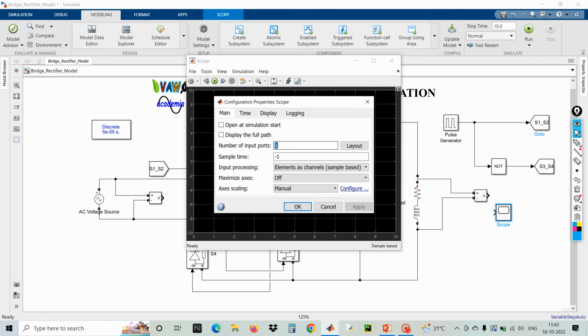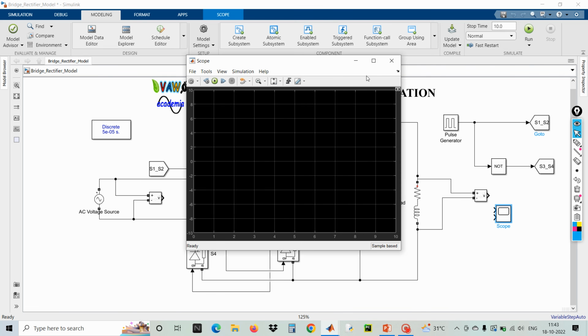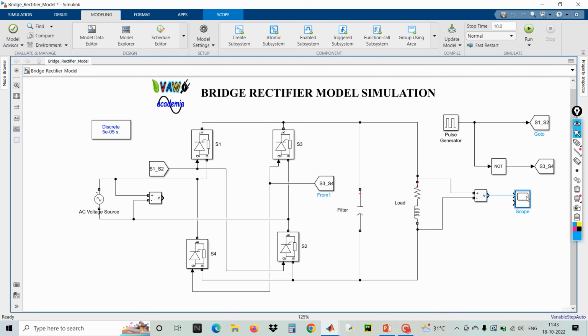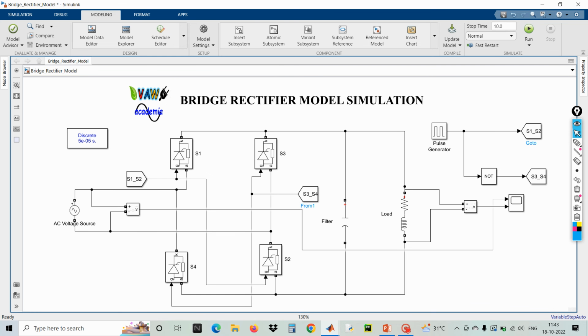I'm increasing the number of ports to 2 because I want to compare in a single scope. So now the input is connected here and the output is connected here. That's all. Okay, fine. So in this manner, you can easily develop the bridge rectifier model using Matlab Simulink.